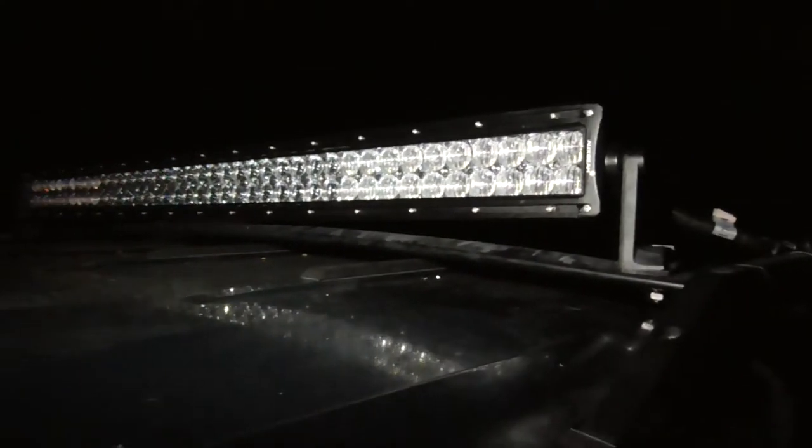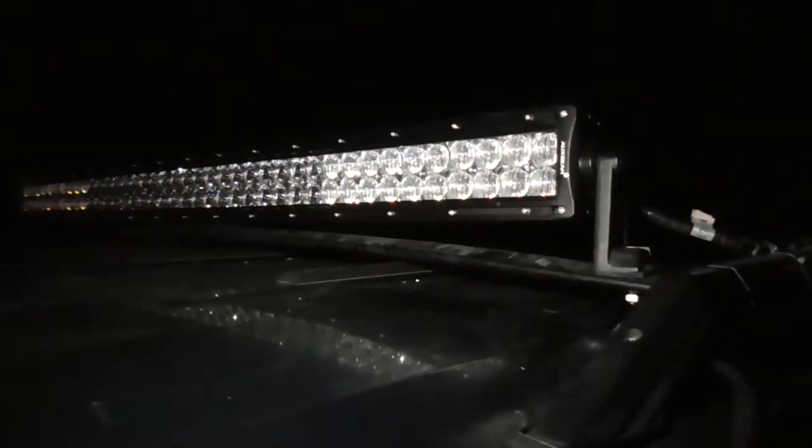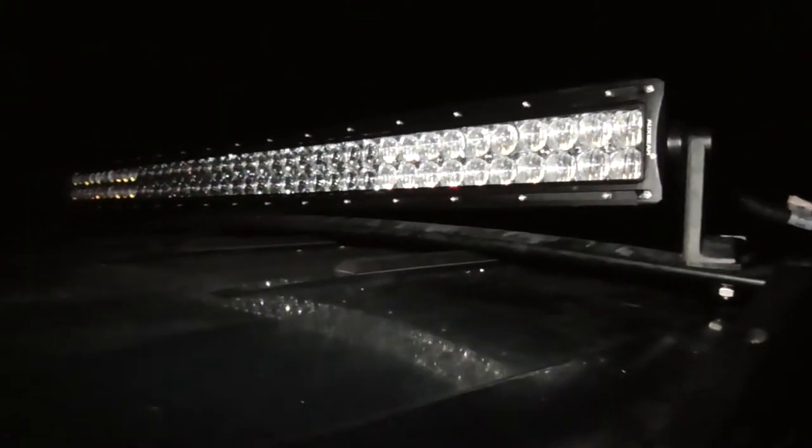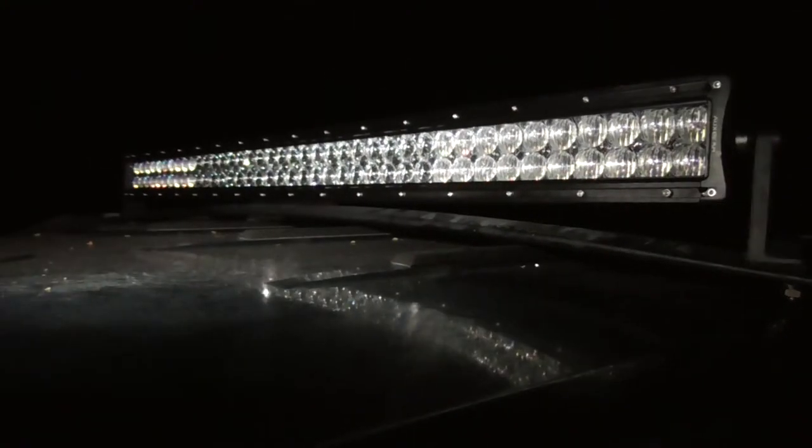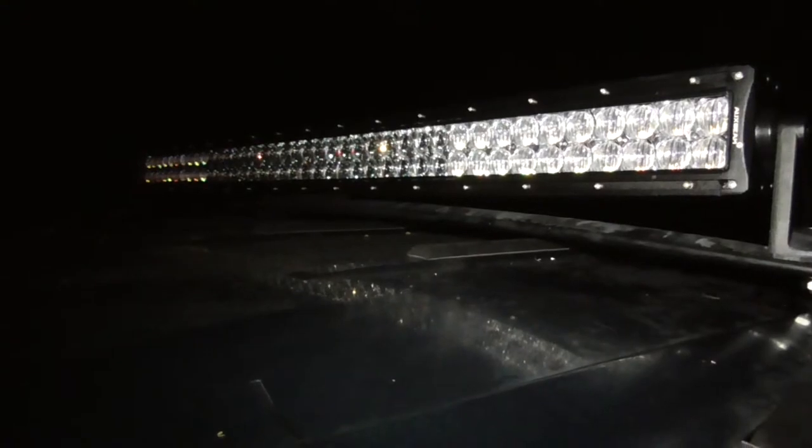Pretty. 5D lenses. That is nice. Probably not gonna see it in the camera, but it's the LED on my iPod reflecting.